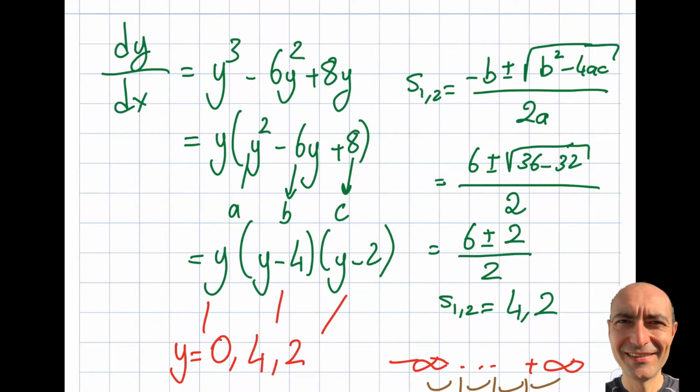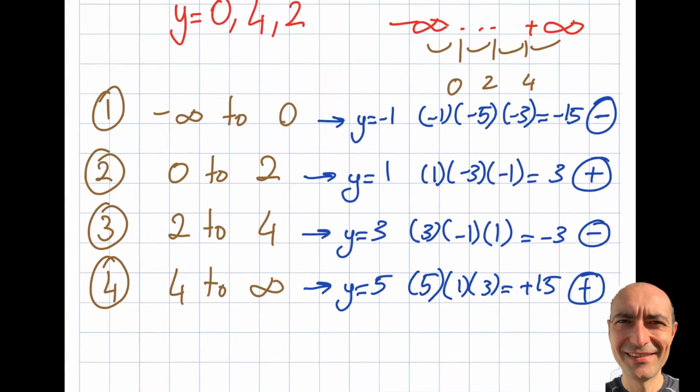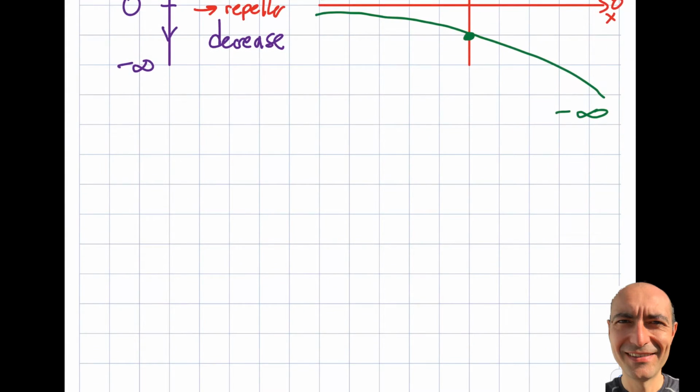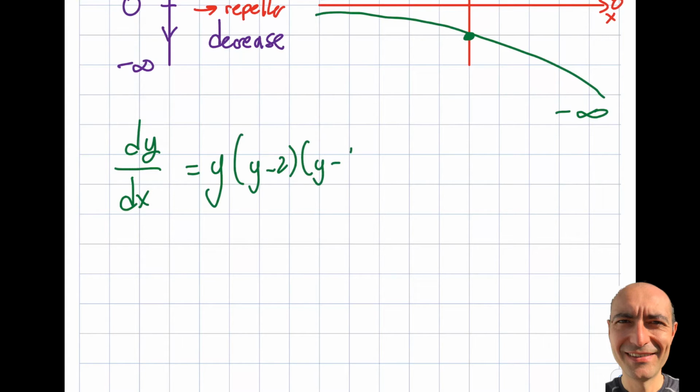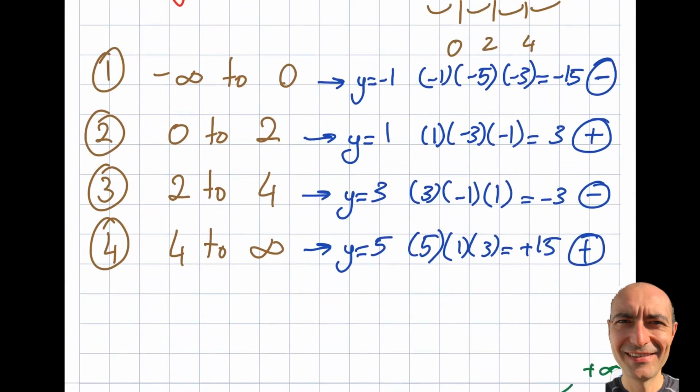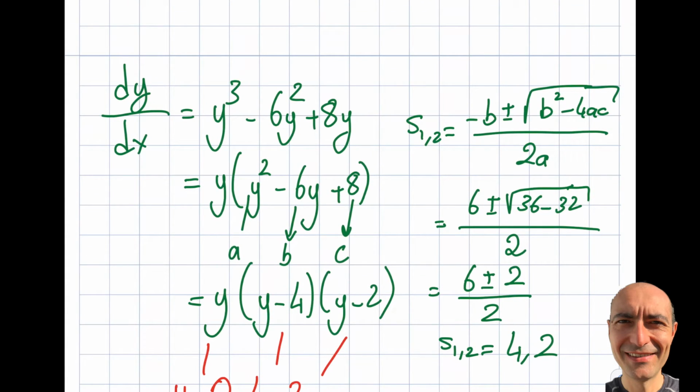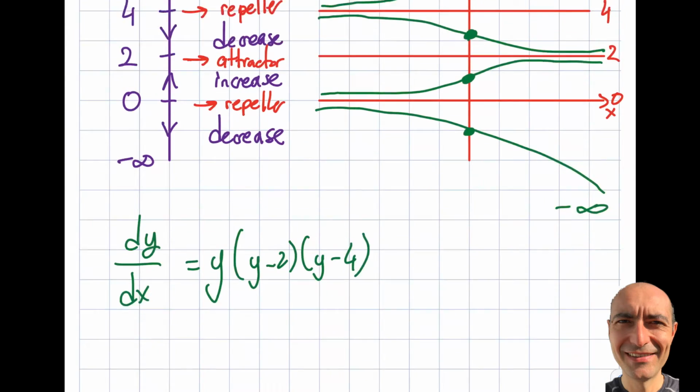All right, and I can show you this is a separable equation. Again, I'll talk about this in the next segment, but I'll give you a flavor of this. So let's go ahead and rewrite that over here. So I have my dy dx. I don't want to write it that way, but I want to write this as y times y minus 2, y minus 4. I didn't want to write it like that because it's much harder to solve. We will see why in a minute. I copy pasted that over here.